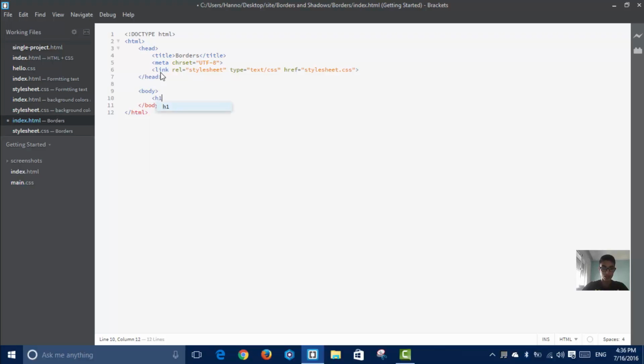For the body I'm going to create an h1 which will be borders, then I'm going to create an h2. We are going to insert borders and more for all of them. Then guys, there will be a p, to insert border, just like the other videos, a br tag and an ol list.